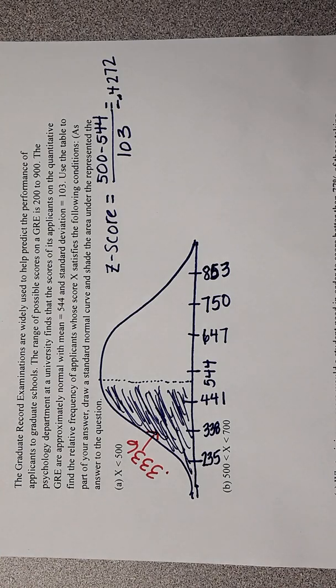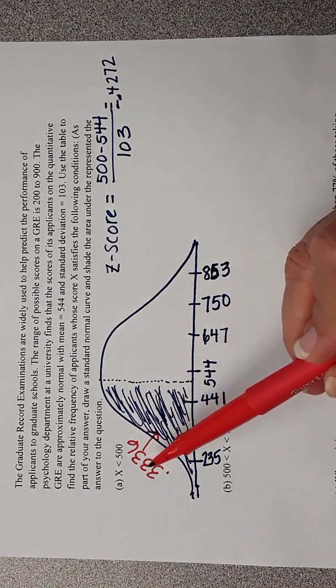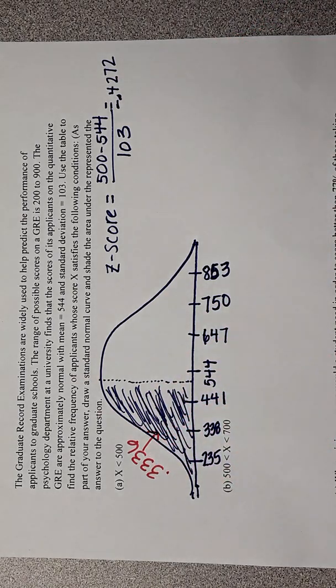Everything so far is perfect. But after you do a problem like this, it's really imperative that you go back and you write it in context of the problem. You guys, you will lose a point for not putting it back in context of the problem. And what that means is just simply writing a sentence about that area that you just found. So again, you guys, this is your z-score. This is your area.